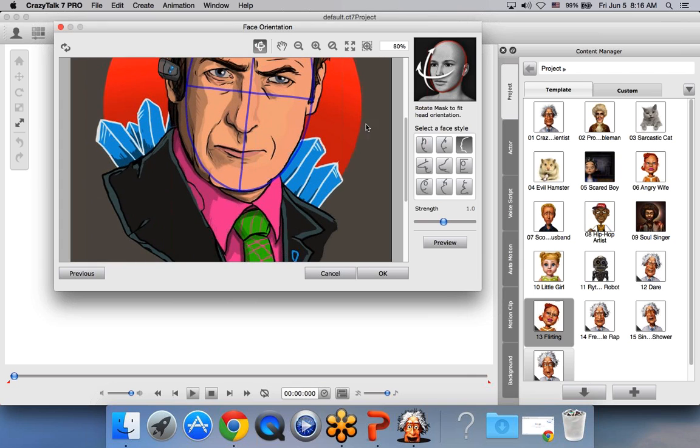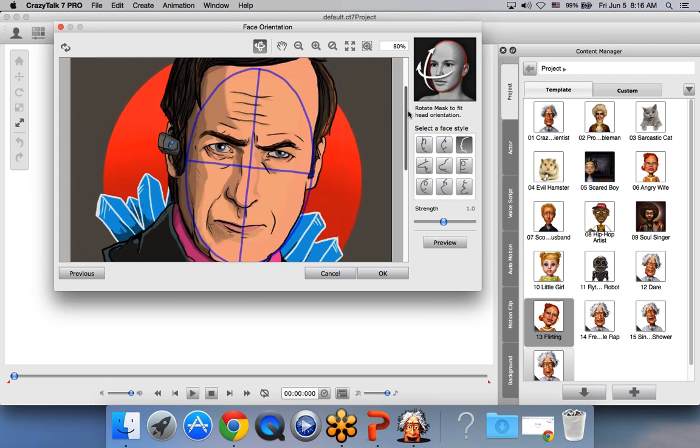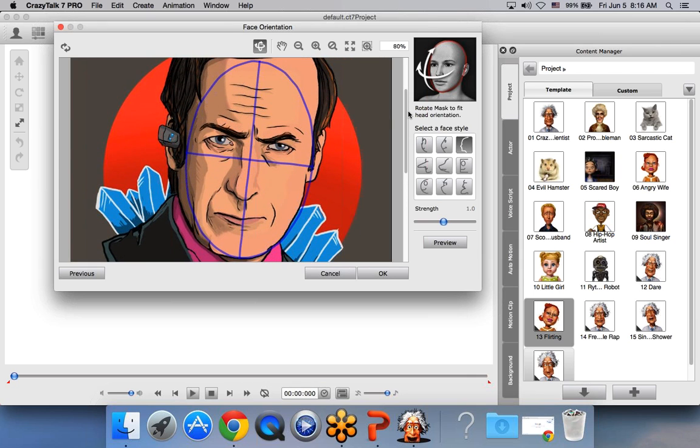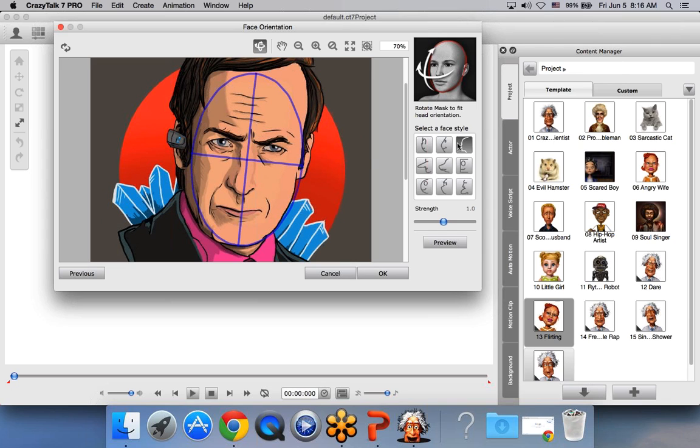Now here is where we have the face orientation area. So what we have to do is that depending on the character that we're using, we need to choose the appropriate face style. Because this character is a human character, the best one would obviously be a human face profile. If you were using a dog's image or a lion's image, obviously that character has a long snout, then you might want to check a different profile, and I'll show you why.